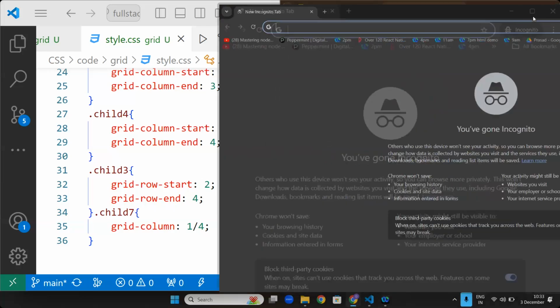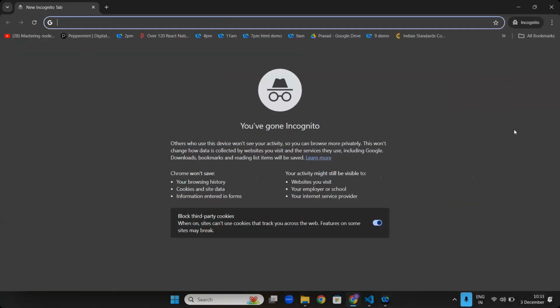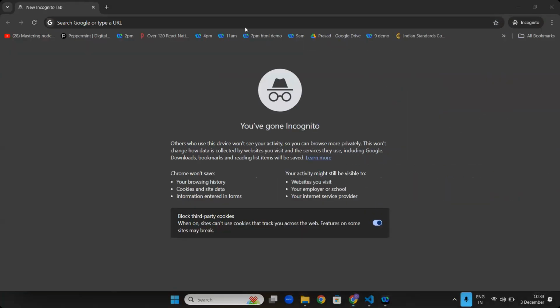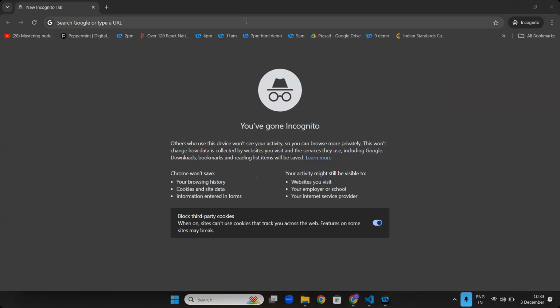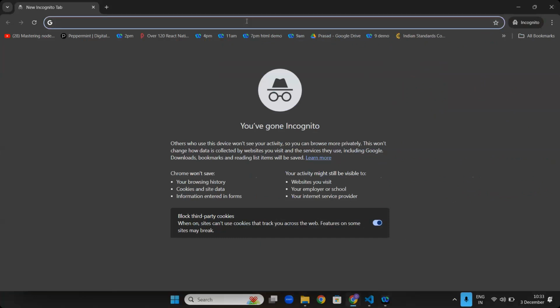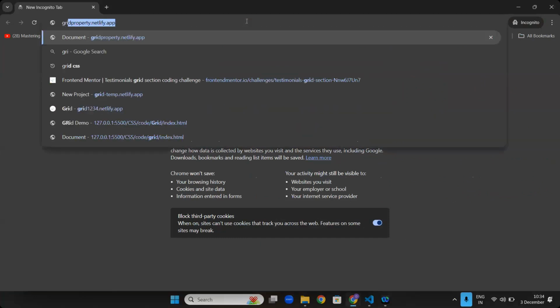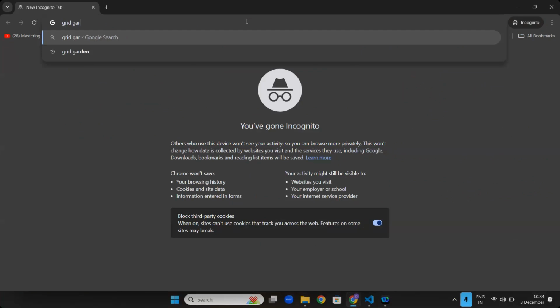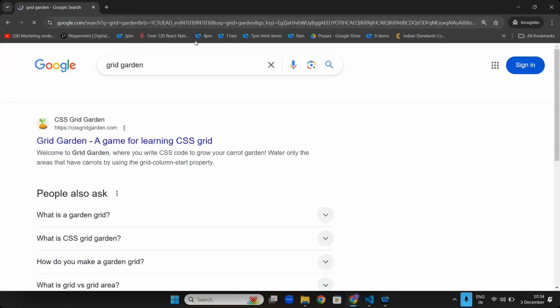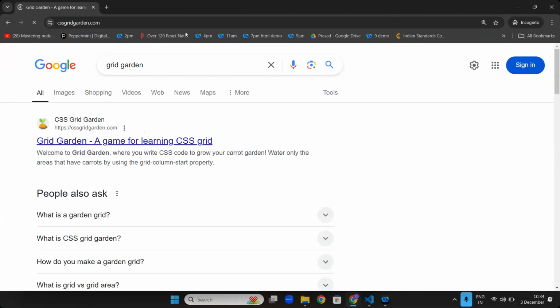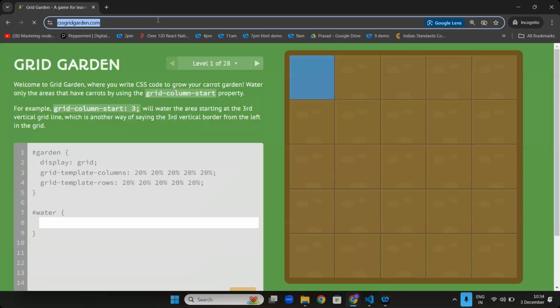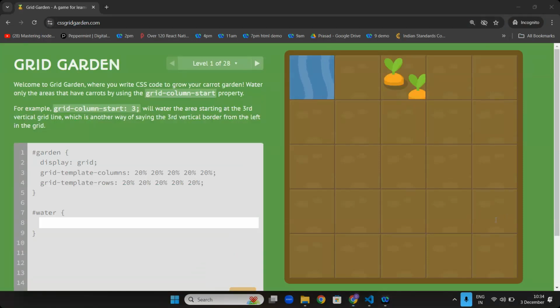We will do grid practice online, same as this game. The game name is Grid Garden. If you type grid garden, you will get it.